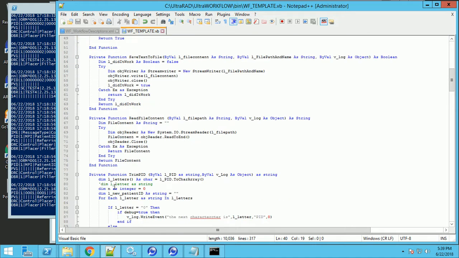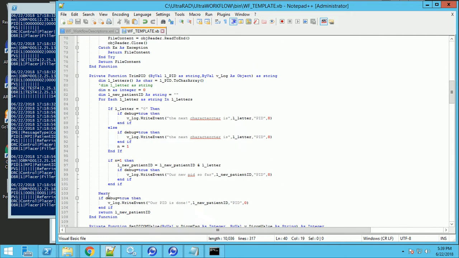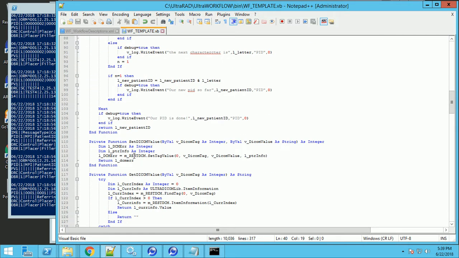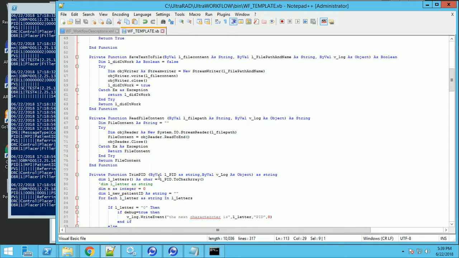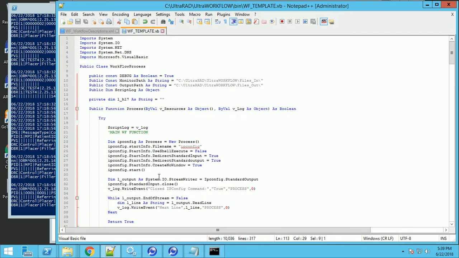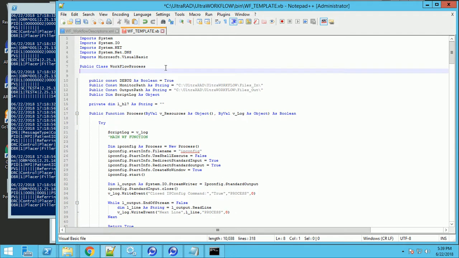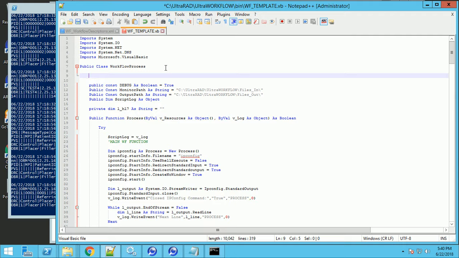So let's go back. I believe we had created these functions earlier that use mrest DICOM, right? But that doesn't exist, so we have to add that. It's because I took it out because we weren't using the DICOM stuff. So I'm just going to go ahead and add it back in. That way we have it. So let me do that first.